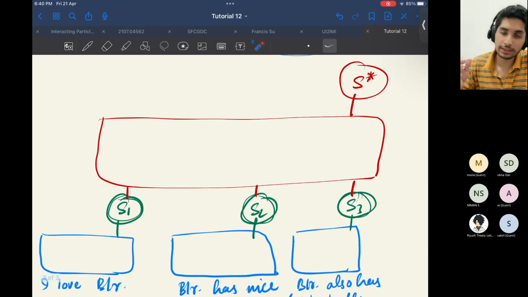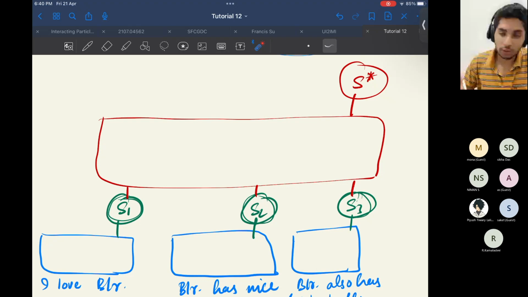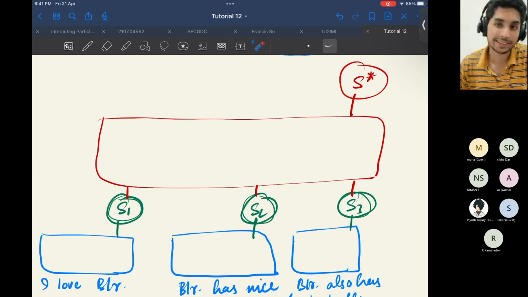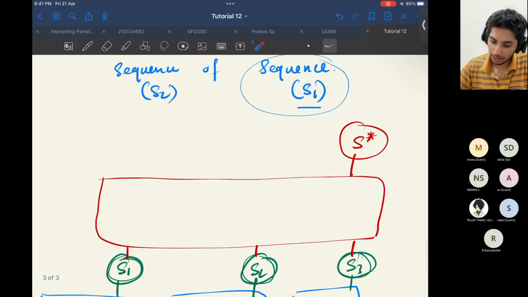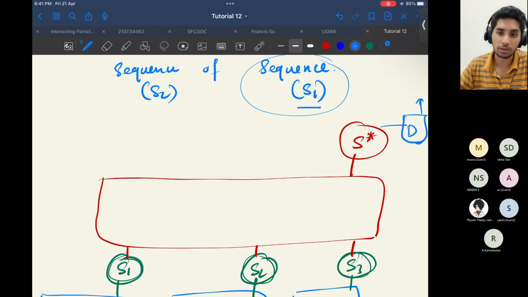What you have to do now is, in some sense, summarize this sequence of summaries. To do that, you create another RNN which is on top of these smaller RNNs, right? These were small RNNs; now you have a big RNN. This RNN will summarize the sequence of summaries and give a total summary, like a grand summary, which is S star, right? So this is how a hierarchical encoder decoder works. Now, given this summary, maybe you can pass it to some decoder network and get whatever your desired output is. So this is how hierarchical encoder decoders work, right?